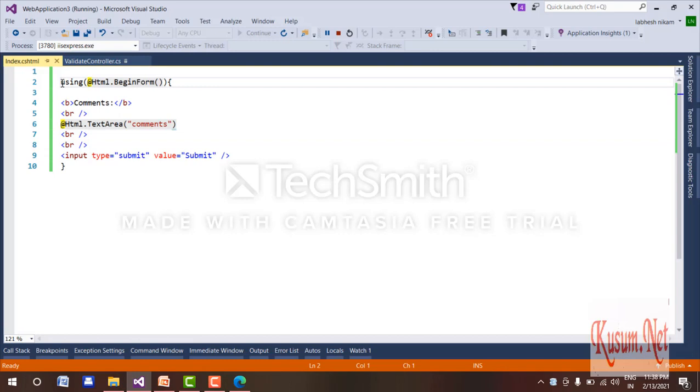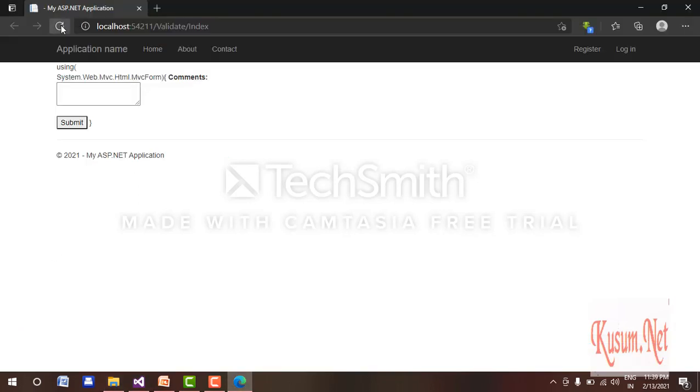There is this tag here using Html.BeginForm, and we will add a br tag again. Let's run it. Now it looks good.